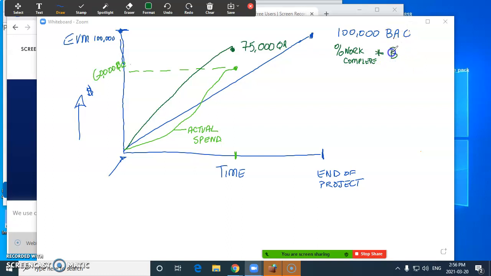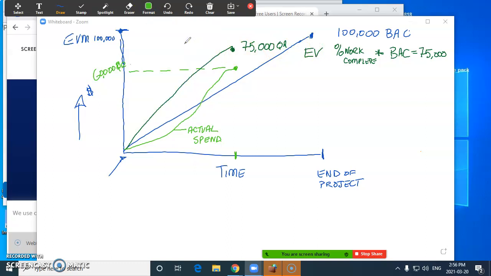They said 75%, so that equals 75,000 riel. They've created 75,000 riel of value. They've spent 60,000. This we're going to call earned value.